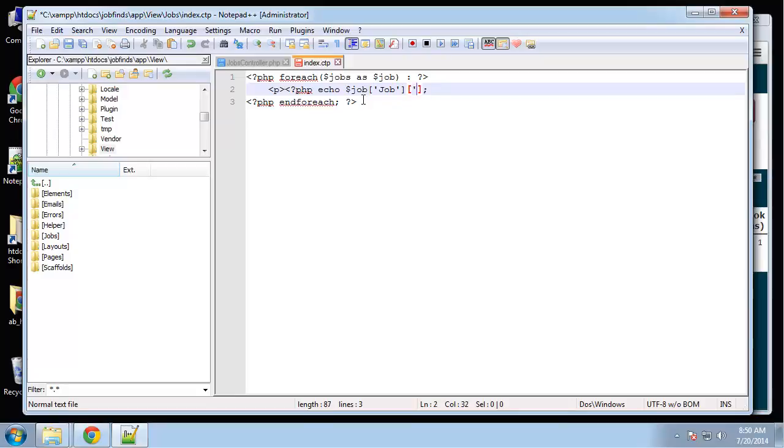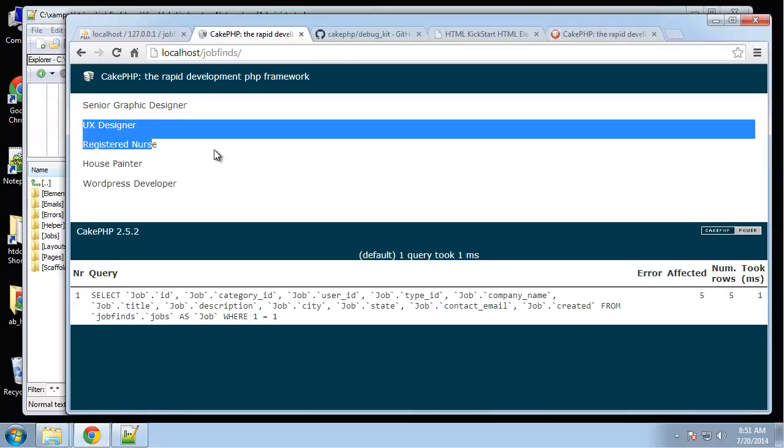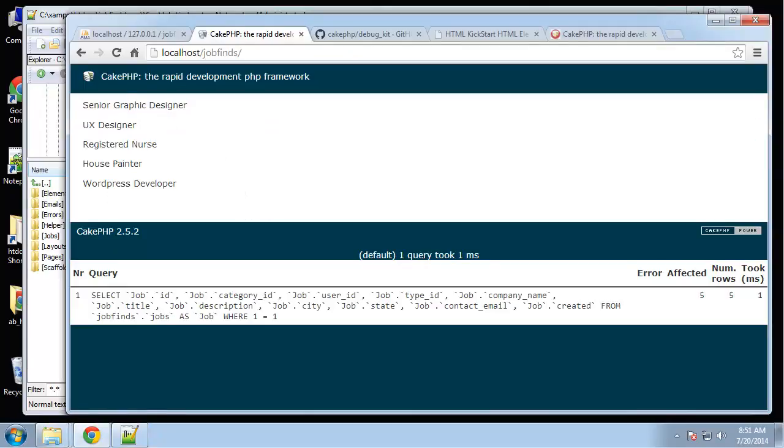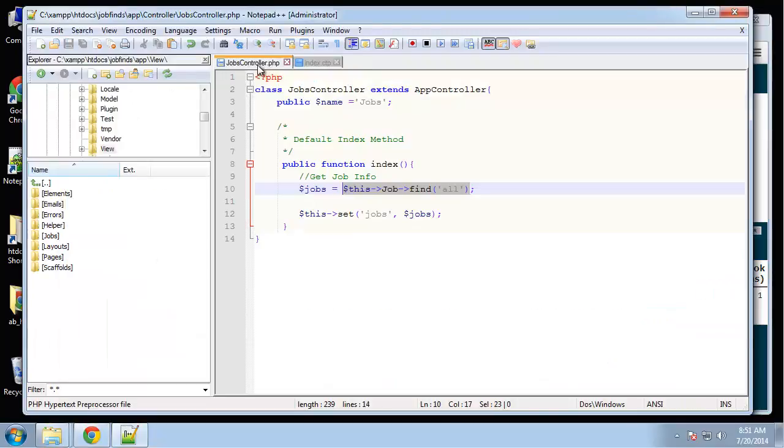In this case, let's just say title. Close that off. Alright, so let's save that. And here we have all of the titles for the jobs in our database. So it's as simple as that. We didn't even have to use model logic because we have shortcuts like this that we can use.